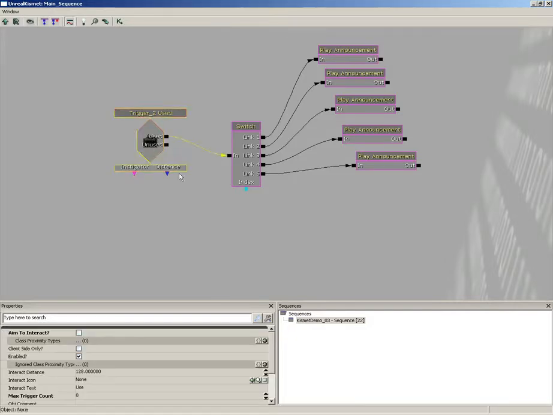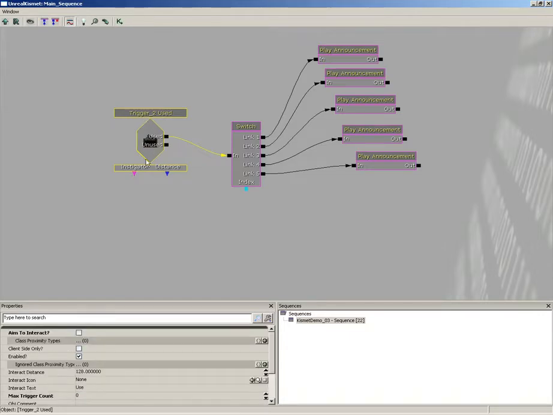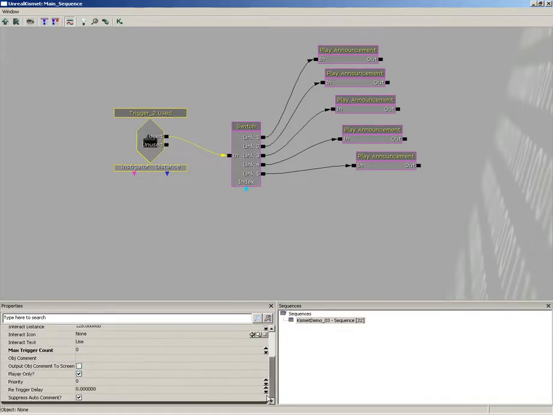And the way we're going to do that is by putting a retrigger delay on our actual trigger event. So if we select the event and scroll way down in its properties, at the bottom you'll see a retrigger delay currently set to 0. That means you can use this trigger as fast as you can press the E key. We're going to pull that back to a 3-second delay. That means the first time that this trigger is used, the trigger then immediately becomes useless for the next 3 seconds. After that, you can use it again, and then it's useless for another 3 seconds.